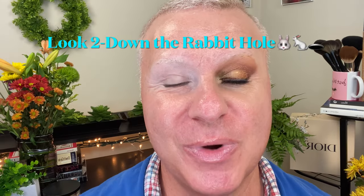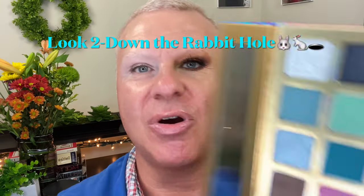Now let's do Down the Rabbit Hole on this side. We're going to start off with the Mad Hatter shade here. We're going to tap in again with the E27 brush and go in and start working the crease. This one is a really beautiful, kind of pretty matte green — like a really pretty off-teal, kind of green color. It's really beautiful. So we're just going to kind of start building up the crease a little bit with that.